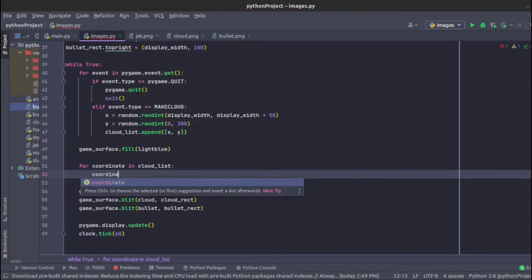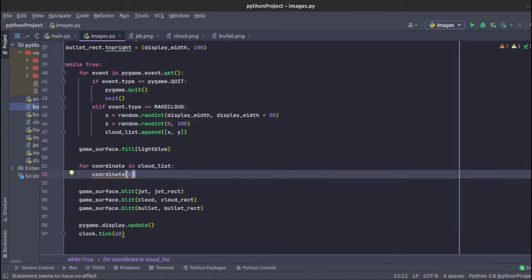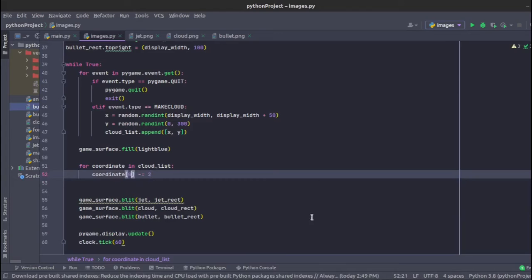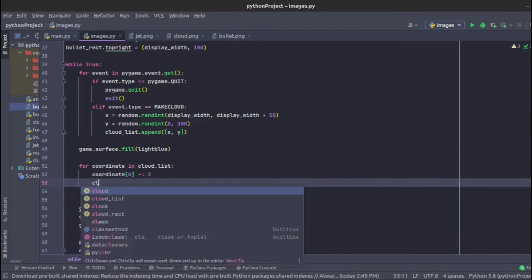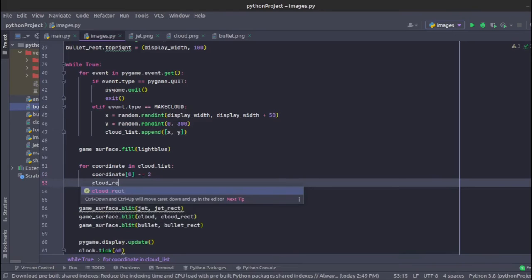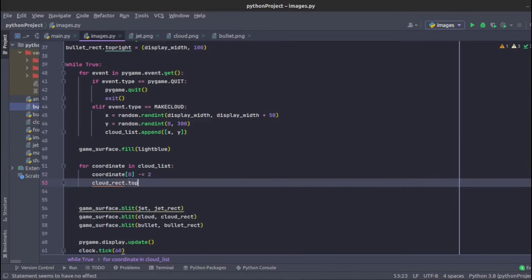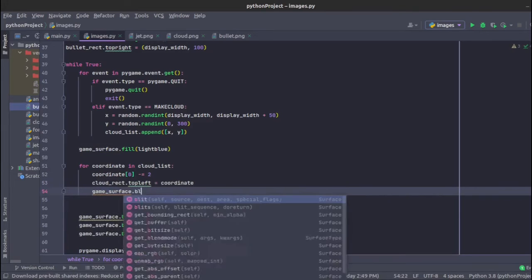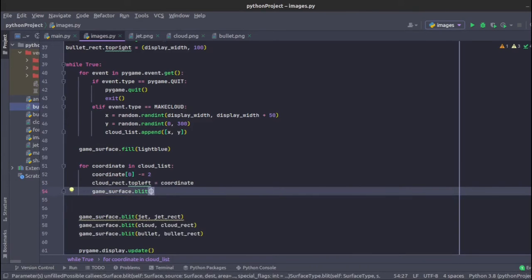We could say coordinate 0 minus equals 2. So we're just making the x value smaller every time this runs, so we make it look like it's moving. And then we're doing cloud rect dot top left equals coordinate. And just afterwards we have to do game surface dot blit to actually paste it on our screen.